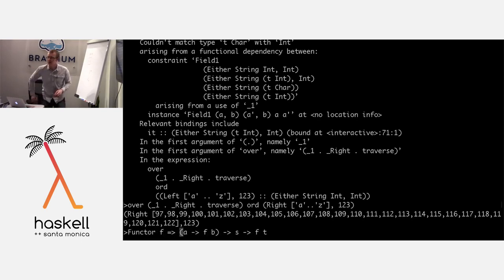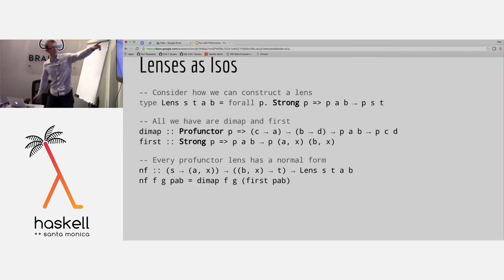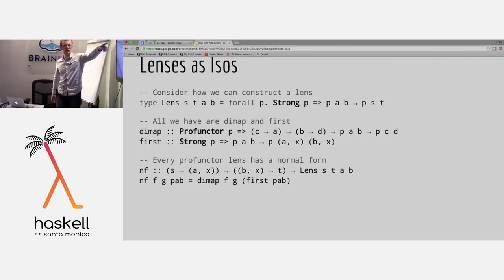That's the Van Laarhoven lens. Well, that looks a lot like this definition if you pick P to be star, right? So star was A to F B, and then I have S to F T on the right-hand side.